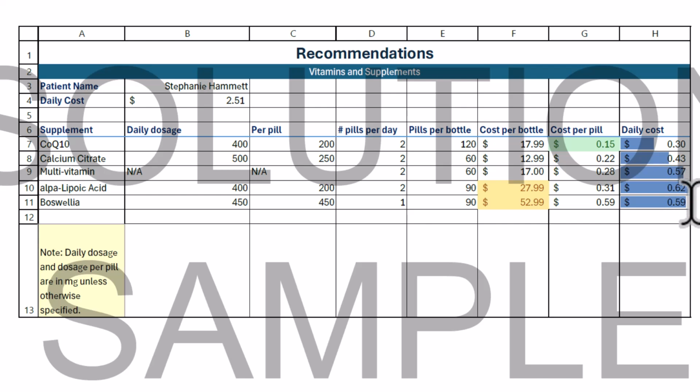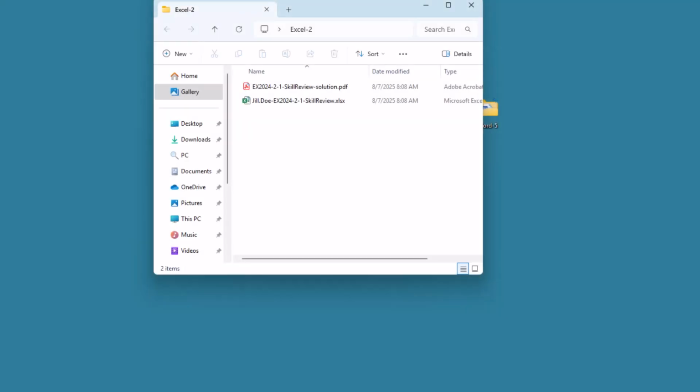This is another type of conditional formatting. These are called data bars. And as you can see, the highest bar, and you can see that at a glance, is at 62 cents. And I can see that the shortest bar is at 30 cents. So at a glance, I see the graph imposed on the data, and these are called data bars. So conditional formatting is really helpful, very convenient, and we're going to learn how to do that, and I think you're going to enjoy it.